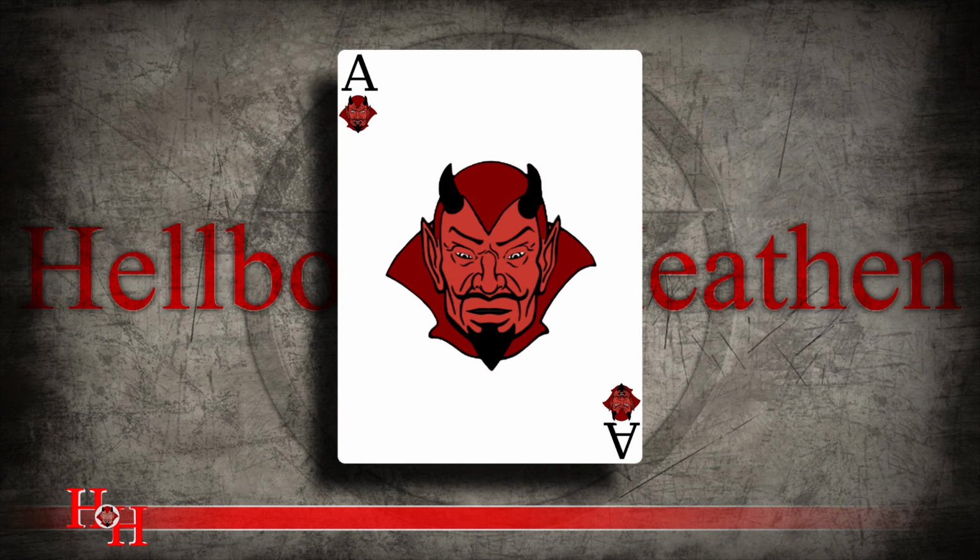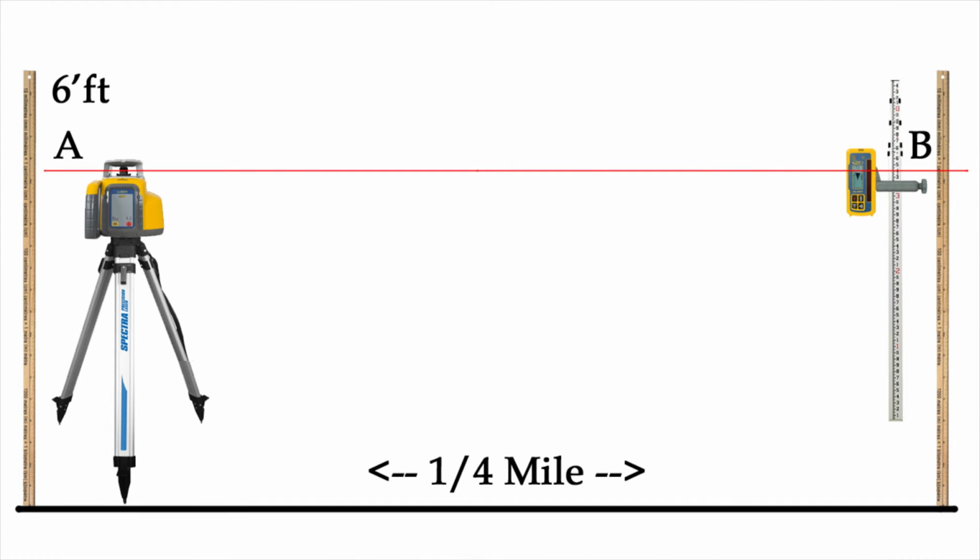I'm going to suggest an experiment for you. You can do this with a quarter-mile distance. Get a laser pointer, and laser pointers can go a very far distance, and set up a base point at point A, and measure it up 6 feet, since you seem to like using 6 feet, and have it directly level to the ground, and point it to a receiver about a quarter of a mile away. Then measure where that laser pointer appears on the receiver. If you measure from the ground up, and of course you're going to have a flat surface, you're going to notice, at least if everything is flat, a half-inch difference. A half-inch difference lower than point A for point B.